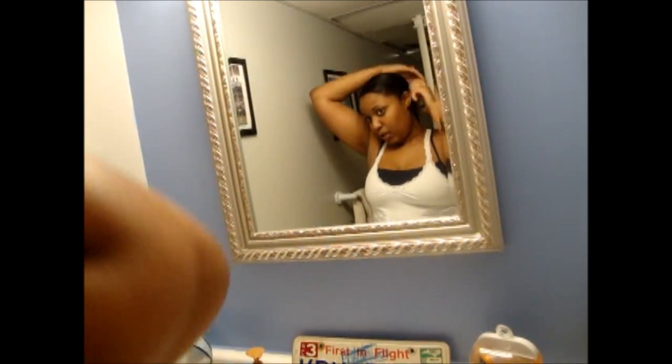I don't like to blow dry my hair at all. A, because sometimes I get static when I blow dry my hair, and I cannot stand that. Secondly, since my hair broke out a couple years ago, I just stopped using the blow dryer altogether. So in almost the past 3 years, I've probably used the blow dryer once, and that's because me and my husband were going out and I had to hurry up and wash my hair and get it together. But this is normally what I do.